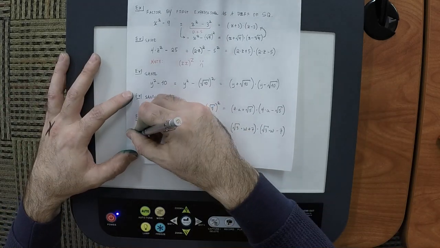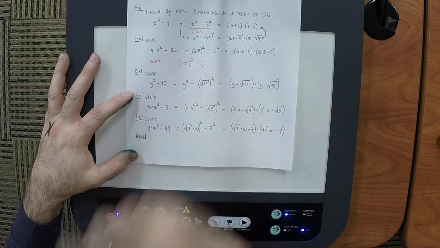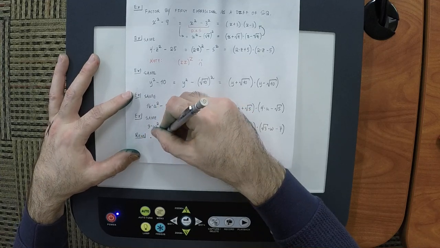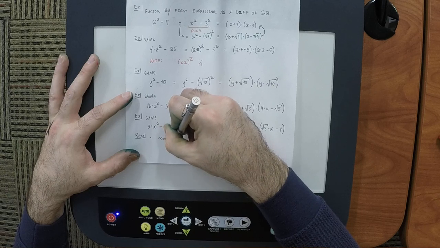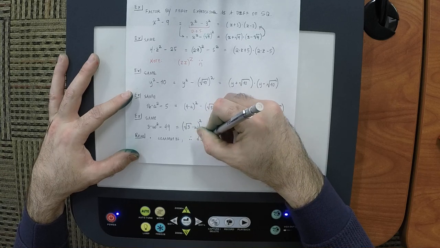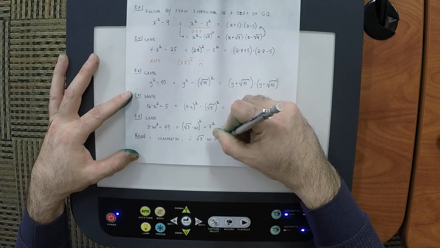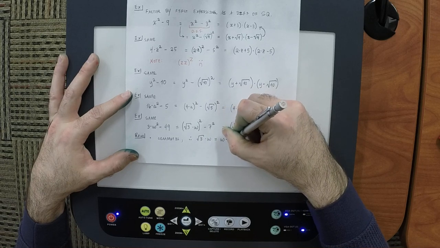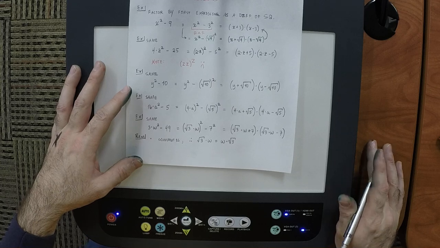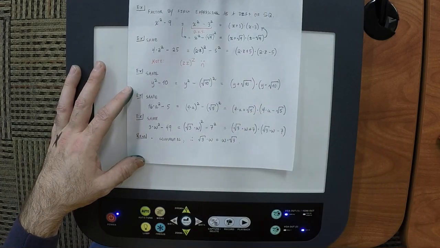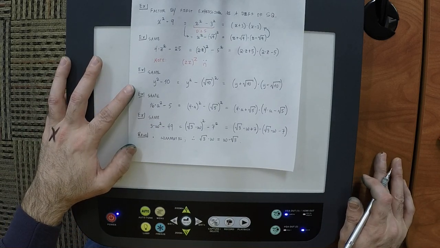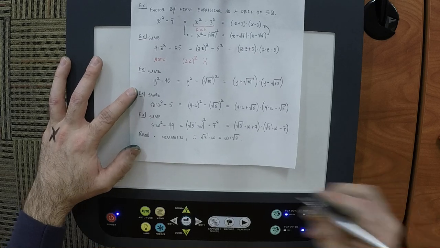Okay, so this is a little remark here. Multiplication is commutative. And therefore, it is the case that the square root of 3 multiplied by W is W multiplied by the square root of 3. And it's just fine for you to write it either way. It doesn't matter. There's another matter that we need to discuss, and that is that here's another potential way to make the grader sad by writing something that's ambiguous.